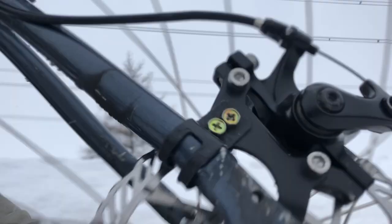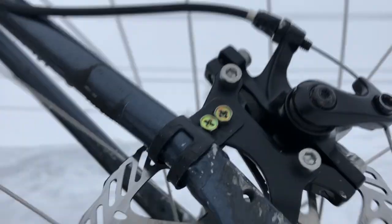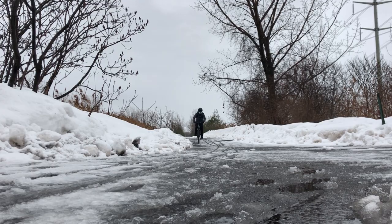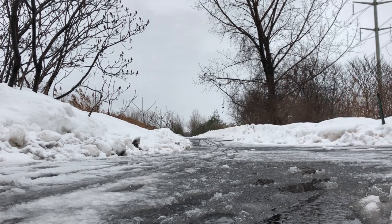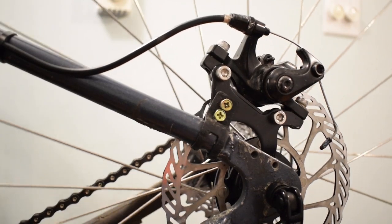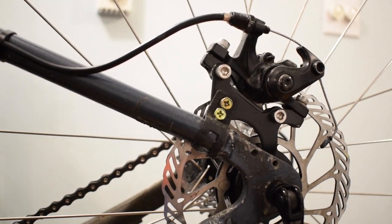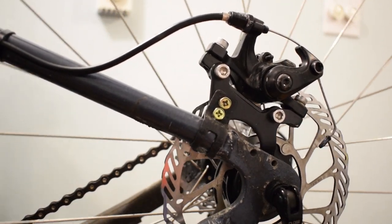The concept is great. The adapter mounts to the frame without any drilling. After a month of riding, the mount has moved slightly. The caliper is touching the disc rotor, and it requires to be adjusted again.